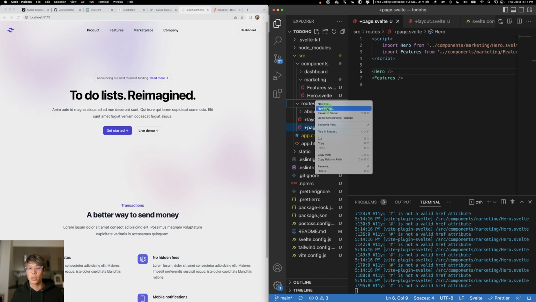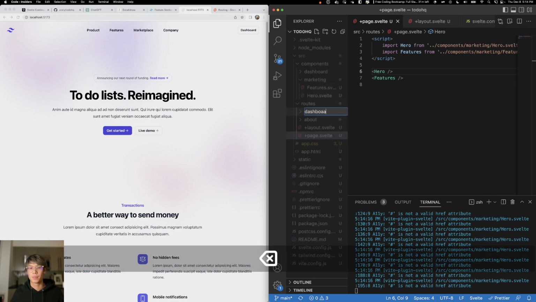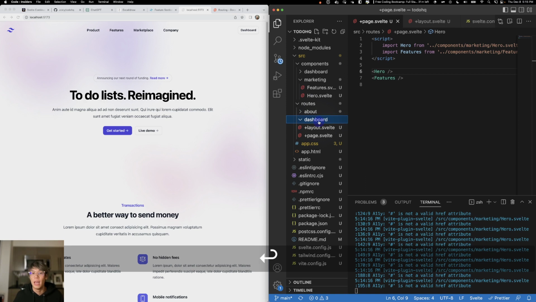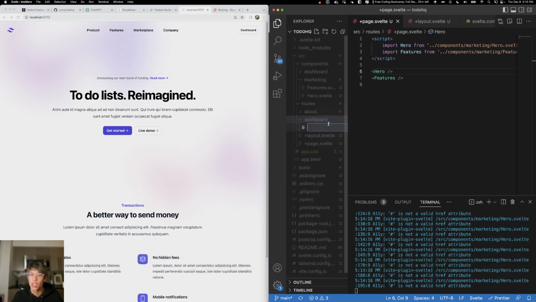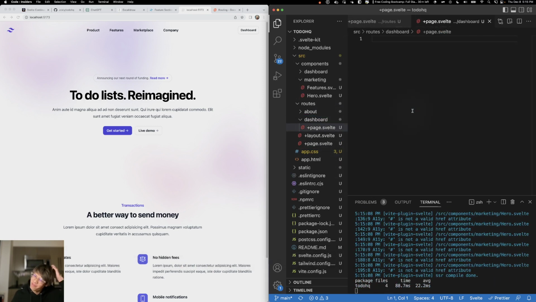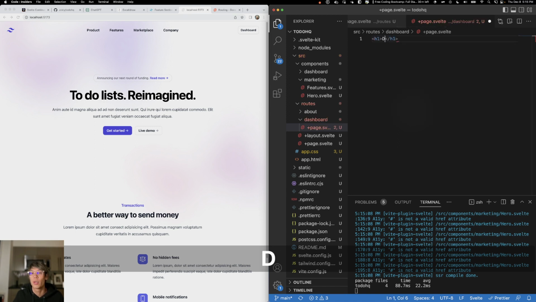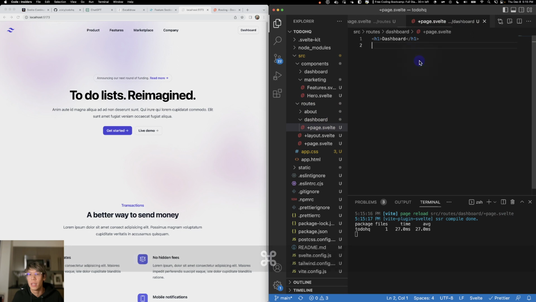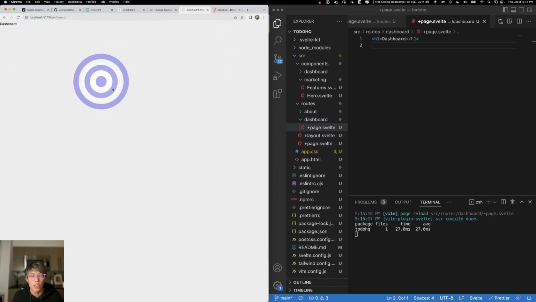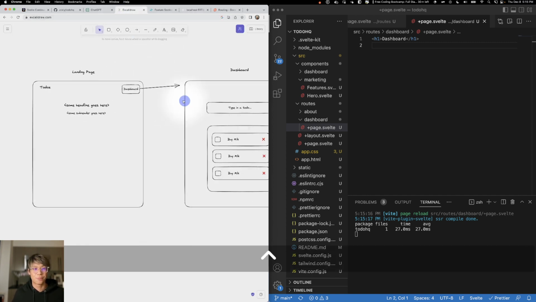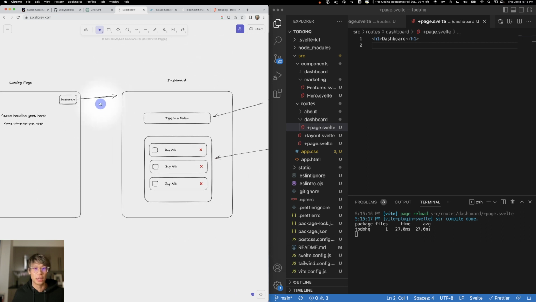So I'm gonna create a new folder in routes called dashboard. All right. And once again, we're going to create a plus page.svelte in here. That's kind of a weird syntax, but whatever. I'll get used to it. All right, so for now, let's just put some text that says dashboard and leave it as is. And to test it, if we click our dashboard link right here, okay, so we see the word dashboard, so that's good. We are in the right page. Let's go back to our wireframe really quick. Okay, so this part is done, check.